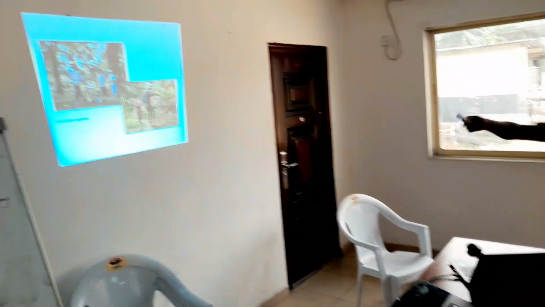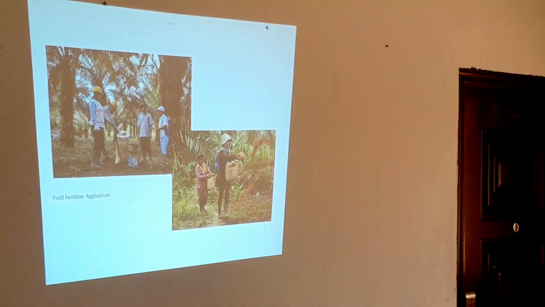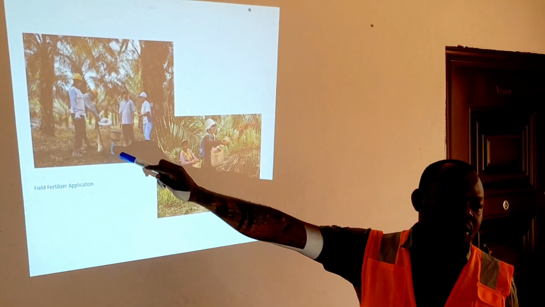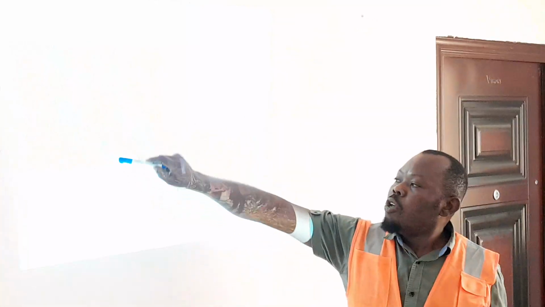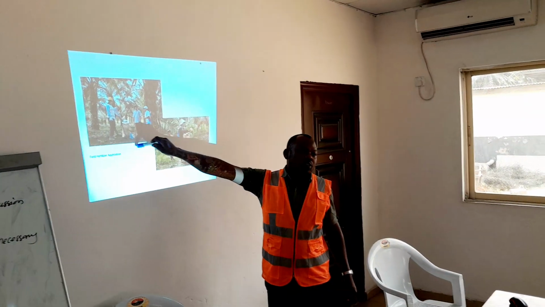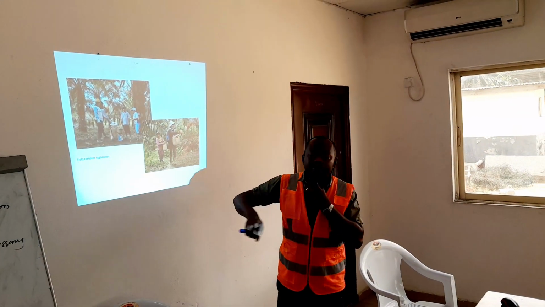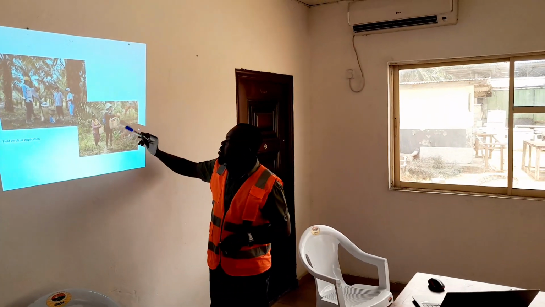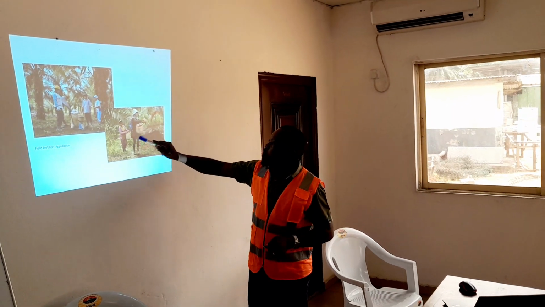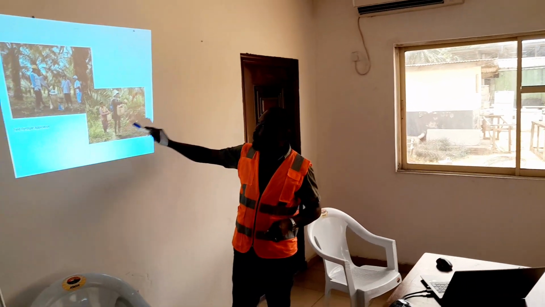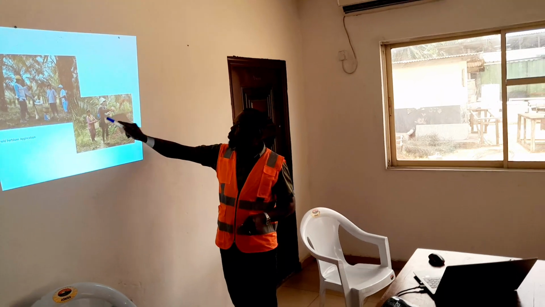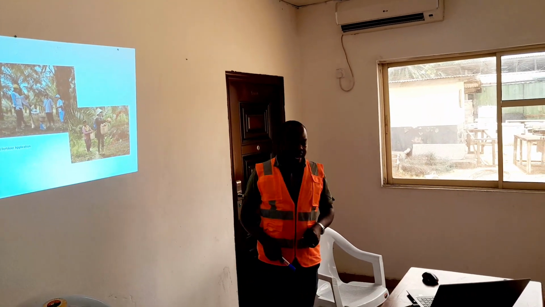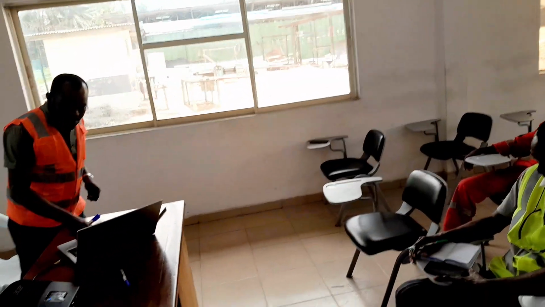Also, this is also a process. You see, like I was saying, this is a demonstration. They are weighing the fertilizer first to see the quantity. Probably they have told them, okay, you have to apply fertilizer, let's say 2 kg per palm. So probably the person is weighing it before he distributes, and then this is fertilizer application. You can see the people. Very, very good way of doing fertilizer application. And they are well dressed up and they are applying. You can see the application.